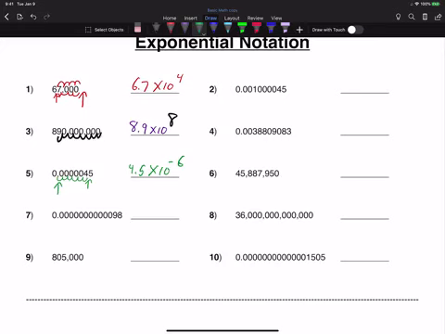Now what I suggest you do is pause the video, solve the rest of the problems, or as many as you think you need to solve to gain mastery here, and check the answers. Please always check the answers. The answers are available at the end of this set of practice problems. If you can get the right answers, then you're probably good, and then you would move on to the next section.